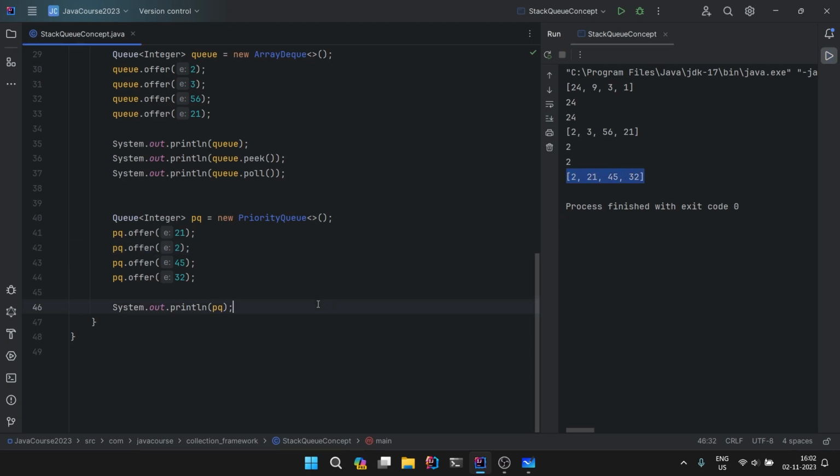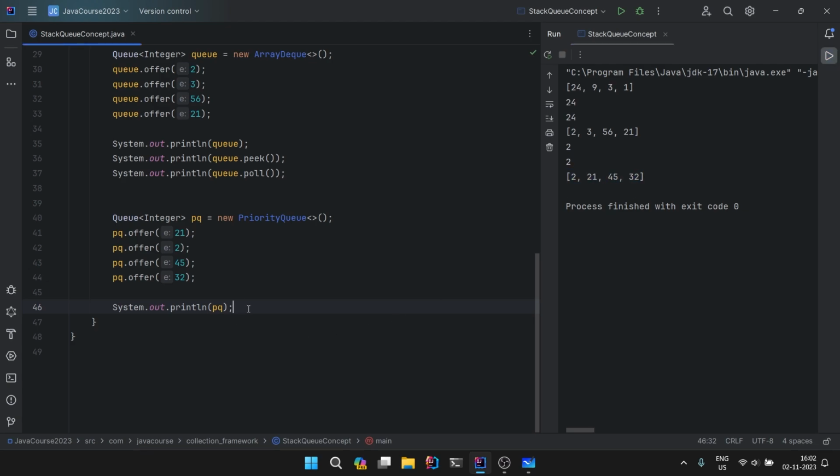The reason is that a priority queue is based on the heap data structure, and a heap is not a linear data structure like an array or list. It is like a tree, in a hierarchical way. So it prints the tree in a particular order, therefore this ascending order is not shown.